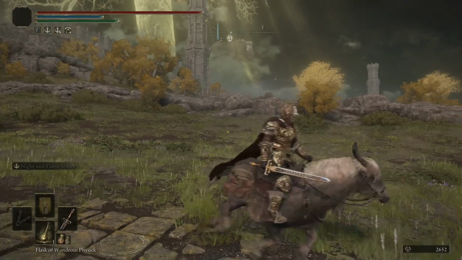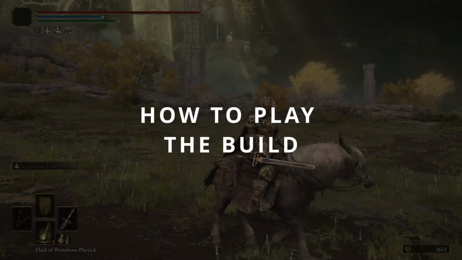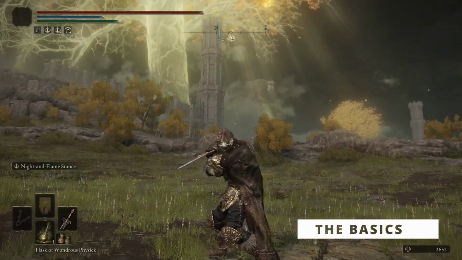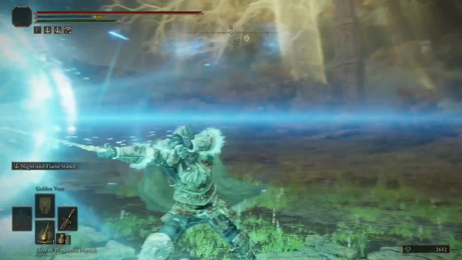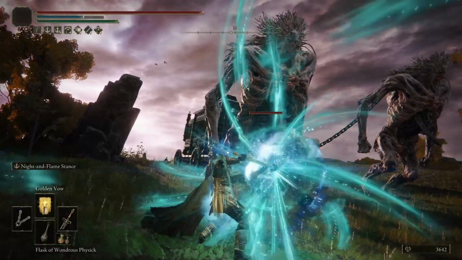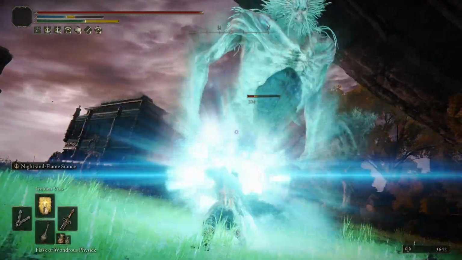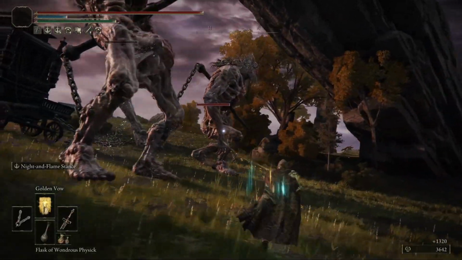Alright, before we get to stats, I'm going to show you how to actually play the build and what gameplay looks like with it. So for the extreme basics, press and hold the skill button, then press attack for the laser or strong attack for the flame sweep. The laser on the Night Comet does magic damage and it scales with int. Also has insane base damage, which means you don't really need to level int to make it do damage.